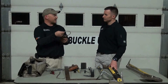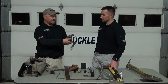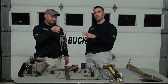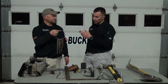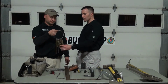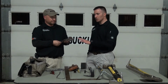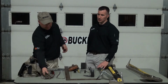You don't have to call back out to the truck to get them. You've already got them, and it has an array of keys for virtually every elevator that's been made, probably in the last 50, 60 years. We'll cover keys and key choice when we get into our elevator series later on down the road. But I think the important thing to note is you definitely want to have these at your disposal and understand that there's a boatload. Elevator entry and rescue is a skill unto itself.